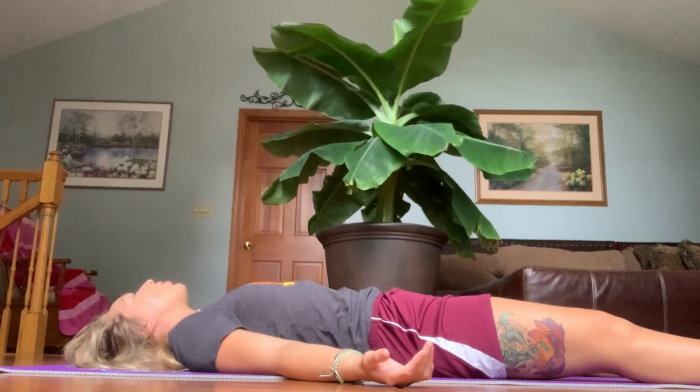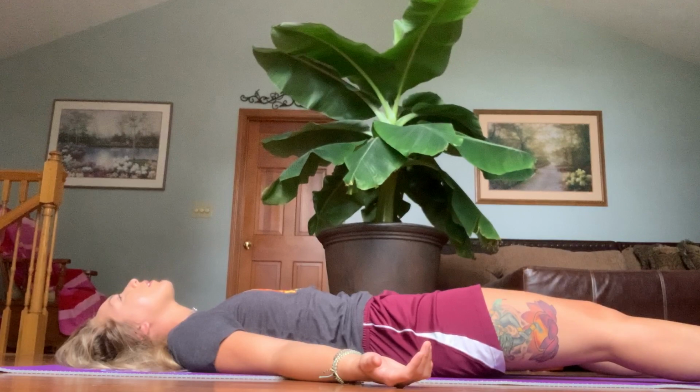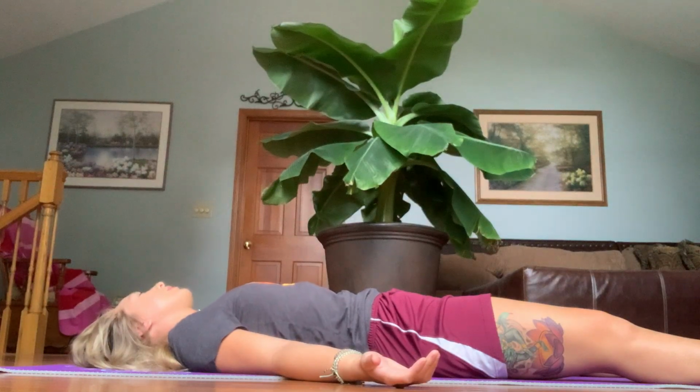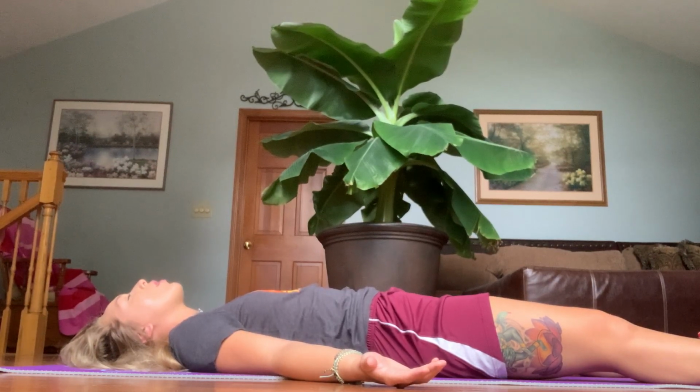Allowing the body to fully surrender into the mat. Surrendering your mind to peace and quiet. Surrendering your soul and your spirit to love and light. Giving yourself this time to feel the divine light shining down upon you, welcoming peace into your heart, into love, into your life.